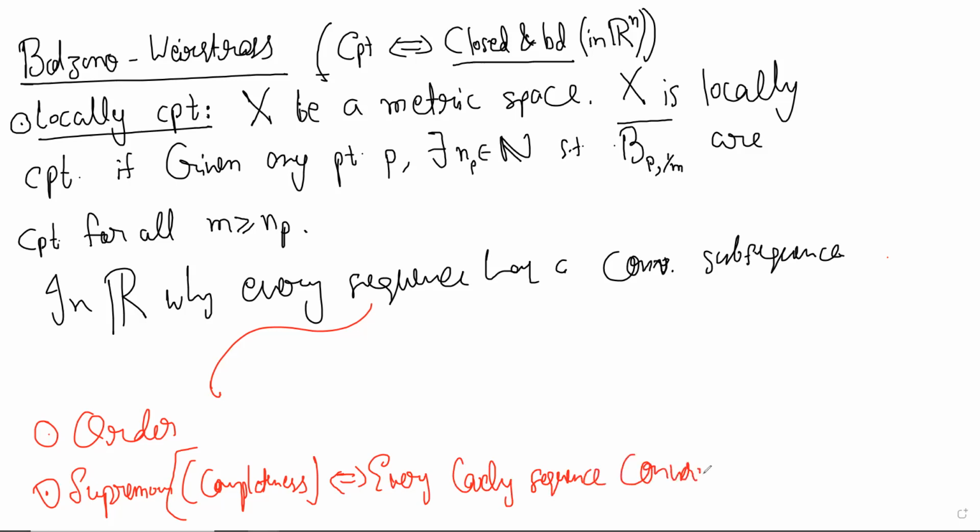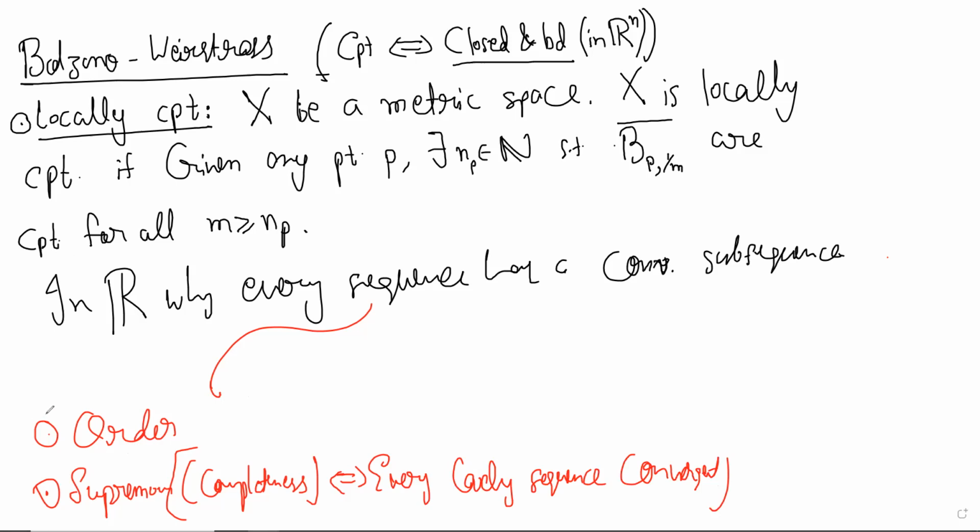If you think about it, one of the reasons is this, right? Order on R, and that order is there in Rn also in some way, that lexicographic thing. It allows you to take a monotonic subsequence and then take a subsequence of that subsequence in the second coordinate and so on. So it works in Rn. But let's focus on R. R and Rn are not very different in what we are investigating right now.